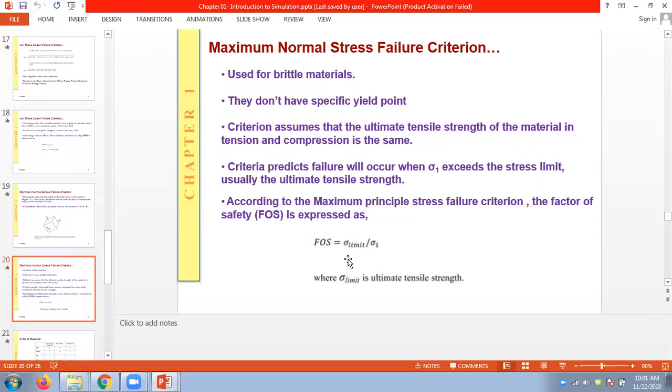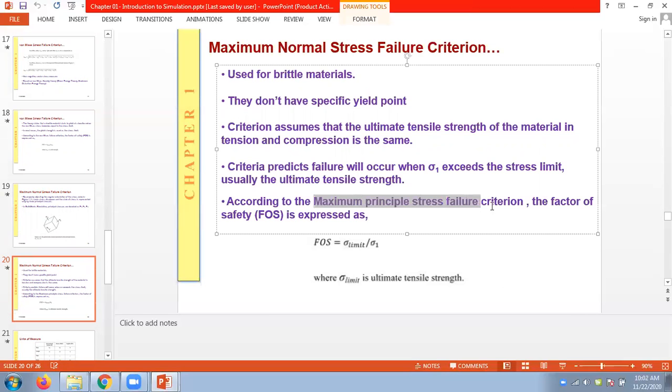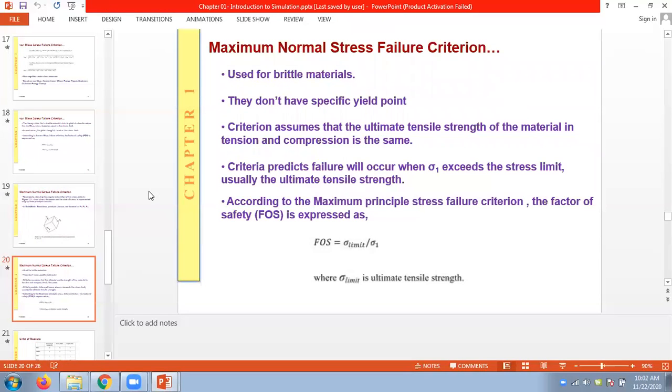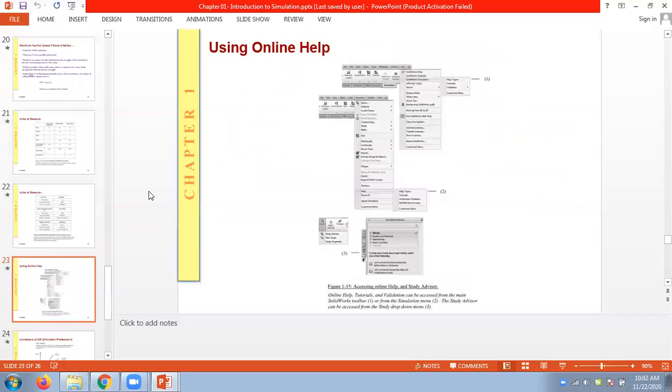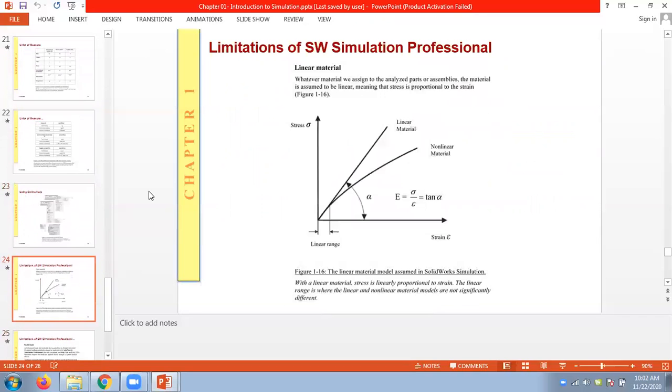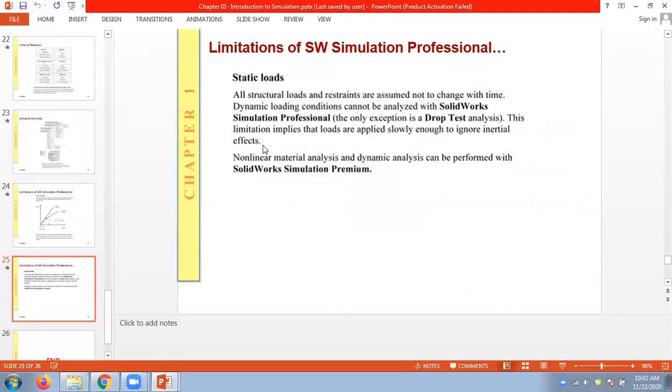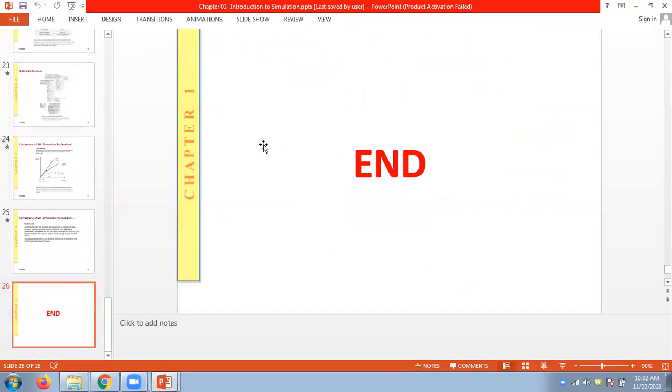So it applies for both brittle and ductile materials. For the brittle materials, I have taken the maximum principal stress criteria. If you study these things in theory class, they will teach you all of this and you will write manual equations. In our class, I am going to use software outputs and show you how to interpret these results. We have linear and non-linear models, and linear and non-linear materials. We will look at some linear models in this syllabus. Any questions before I go to the application?